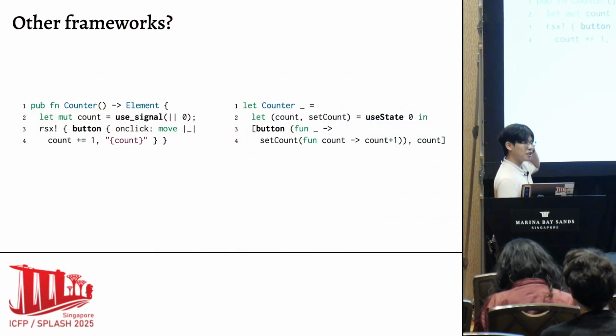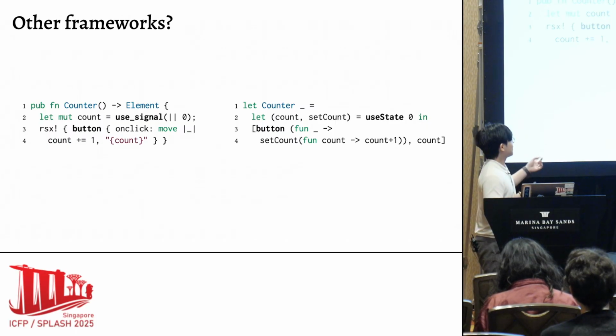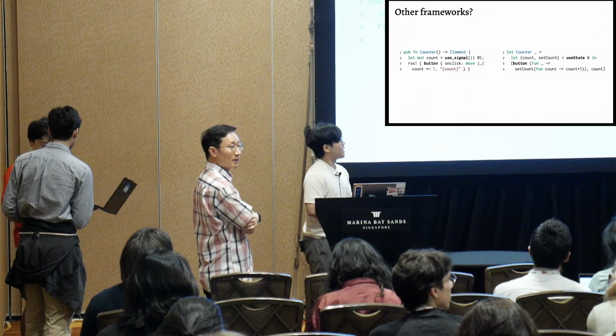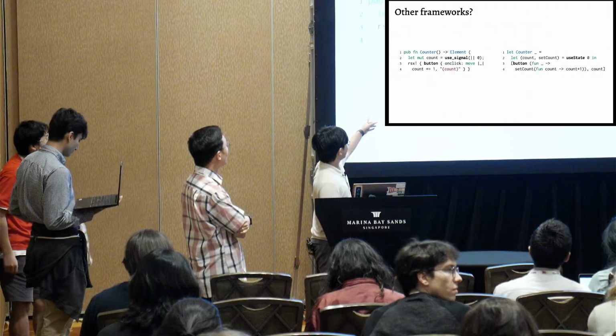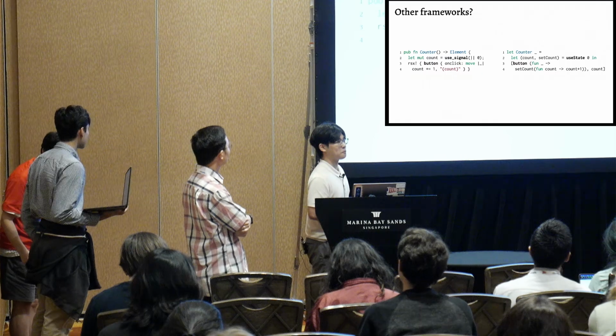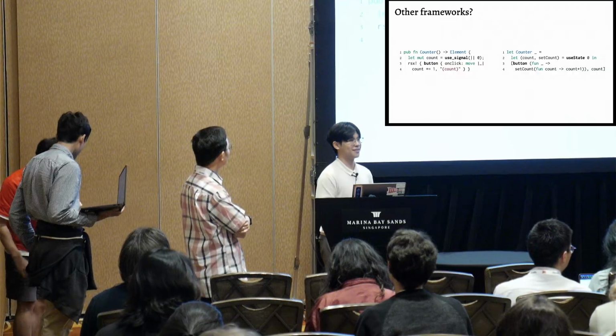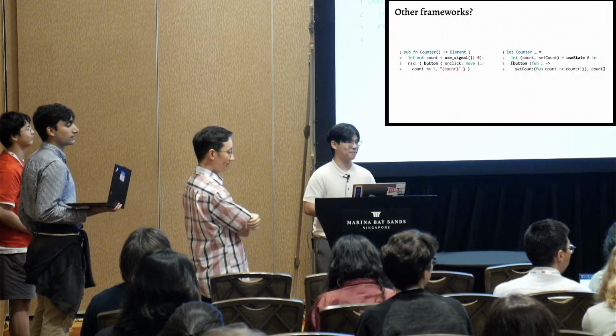So we have a discussion in our paper on how this can be extended to other frameworks, including something like Dioxus in Rust or Svelte or other web frameworks. Interestingly, there is something called rules of hooks also in Dioxus. So I think our approach can be applied to other frameworks as well. Thank you. I'll check it out. Thank you.